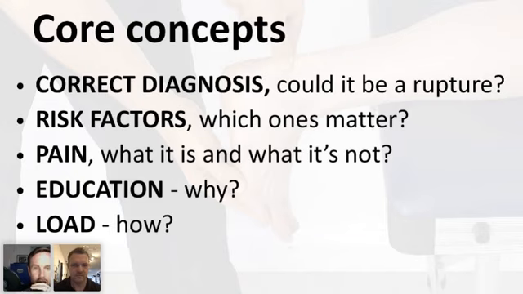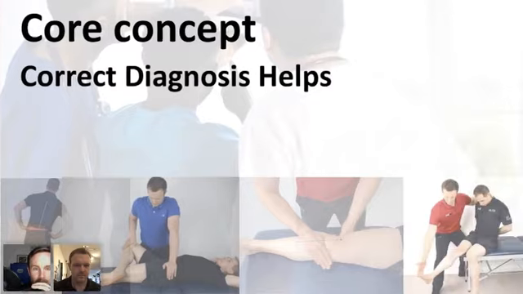Now, if we take the Achilles tendon, in between a tendinopathy and a rupture, there is such a thing as a partial rupture, which often gets treated and managed in much the same way as a tendinopathy. But a complete rupture is a very different beast altogether. And the correct diagnosis is important. And there's a bit of a time sensitivity to it too.